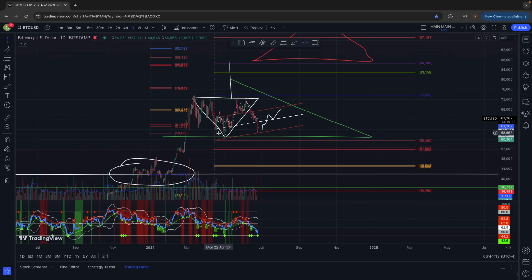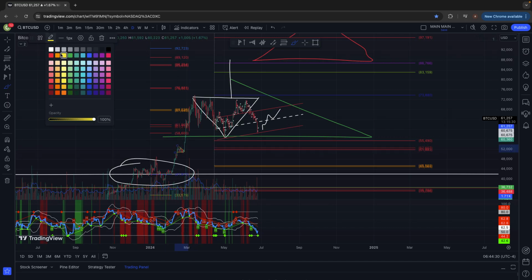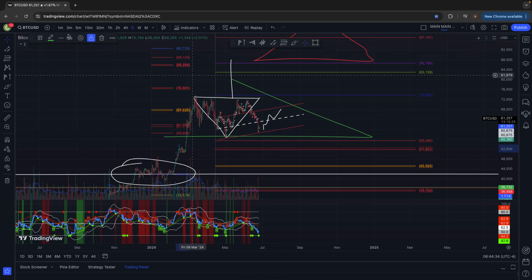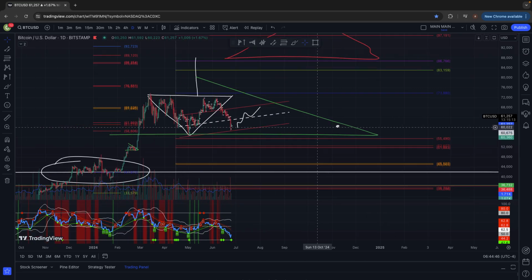If we lose this 58,000, more than likely we're going to go test into this low 50, and then if low 50 fails, 45. The low 50 is this previous little order block right over here, this cute little thing right there. So if that thing can't hold us up, which I'm not expecting it to do too much other than a wick, we should be prepared for a little bit further downside testing of support into this 45 to 42K area.